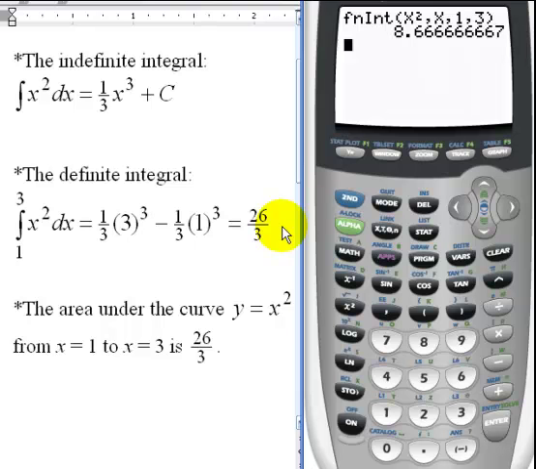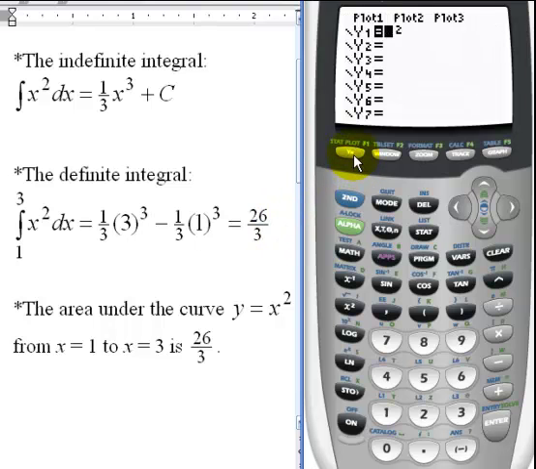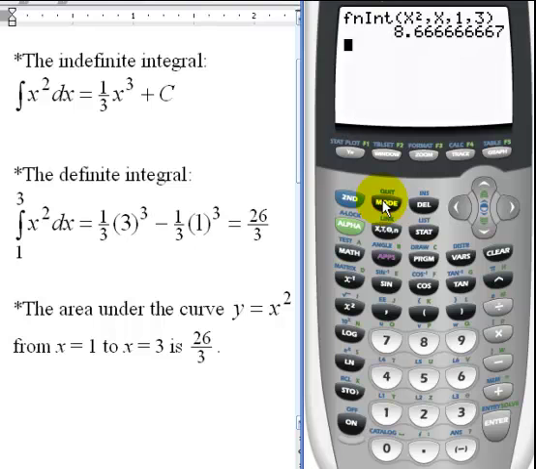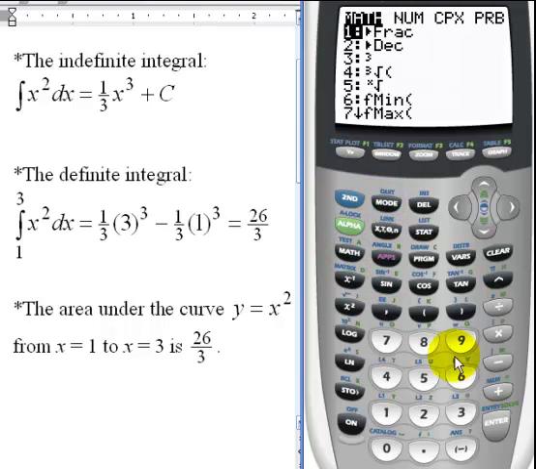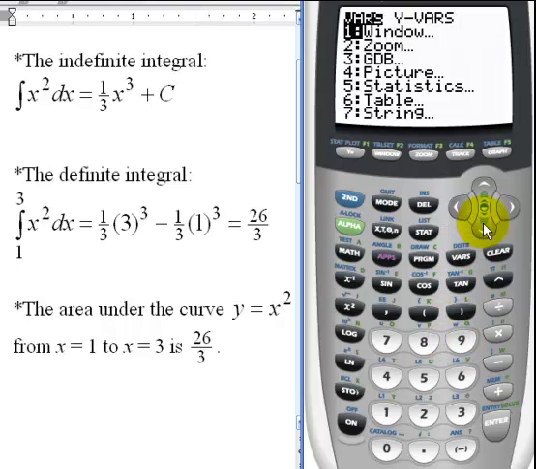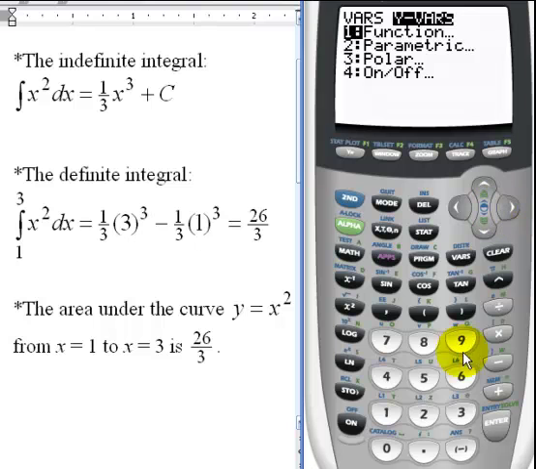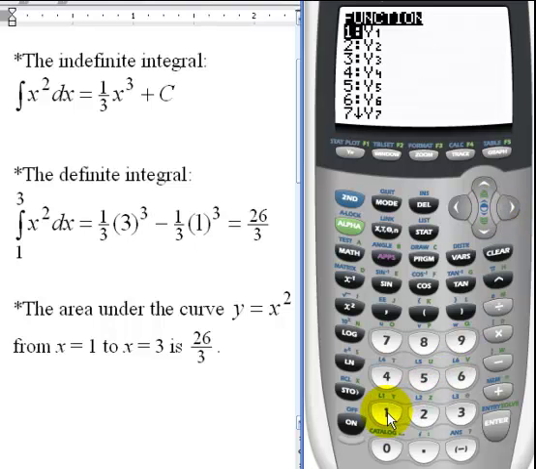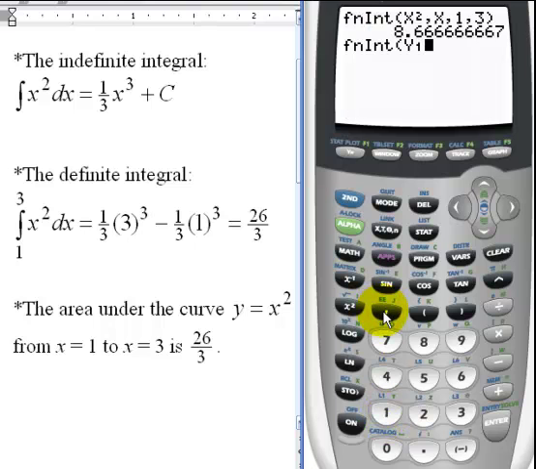That's the same 26/3 we got analytically and by the graph a second ago. Again, I want to point out that since I have the curve in y1, back at my home screen I could have done math number 9 and hit the vars button for variables, arrowed over to y-vars, hit function, and chosen the equation, in this case y1. So I always enter the equation of the curve, the variable of integration, the lower limit, the upper limit, and hit enter.